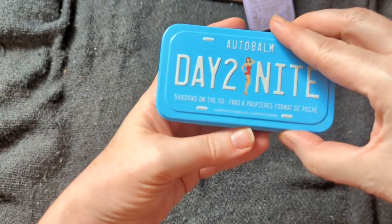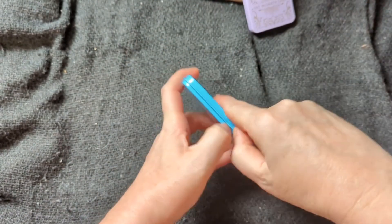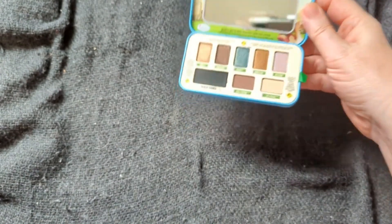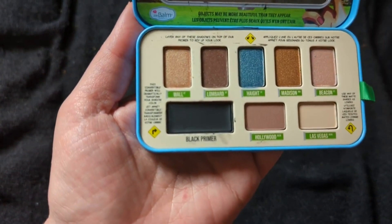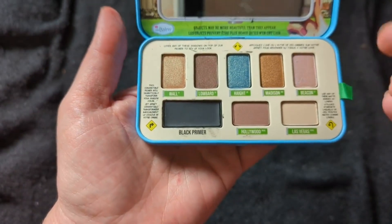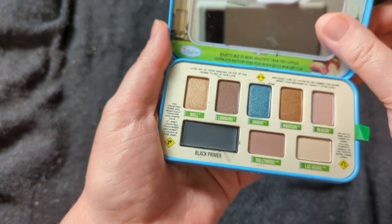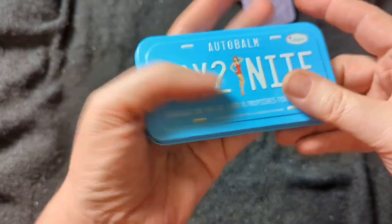August, I went with the Autobomb. I was thinking vacations and it reminds me of a license plate, so that is why I went with this one for August. The black primer always wants to fall out, but that is what that one looks like. I mainly went with this one more because of the outside look to it, but I think a lot of times the Balm ones, even if they look darker, kind of come off pretty light. I thought this would be a pretty one for August and the tin makes it really nice for travel — if you're going on an airline it's a little more protected than just cardboard. So that is the August one.